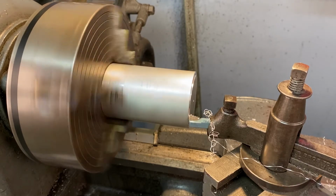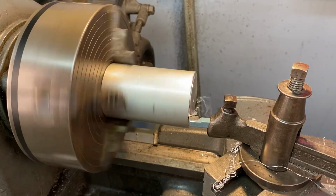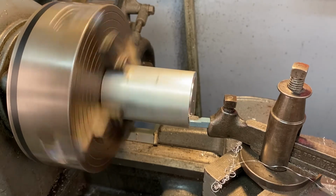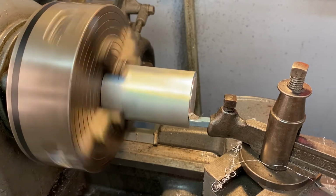Use a pliers, wait till the lathe is done, and then you can get it out of your way. If it's getting in the way and it seems unsafe, then absolutely make sure that you remove that with a pair of pliers after you turn the machine off.